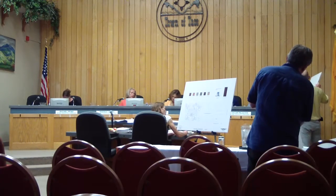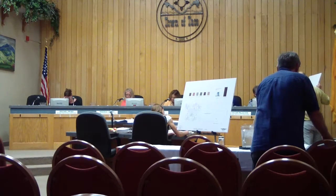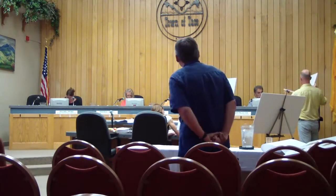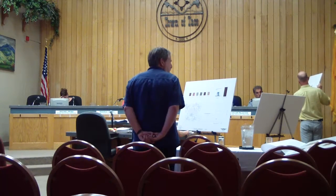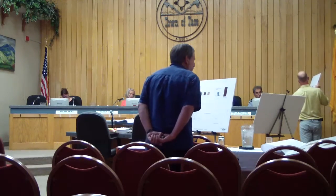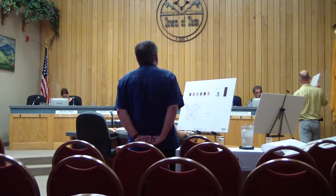All the units have these portals which face the courtyards, and the more private spaces are to the outside. There was a concern about the massing of the project being too blocky and too modern before, so what we've done is we've broken it down by adding portals to the front of each of them, and then also some bump outs and storage spaces that sort of engage the massing at the perimeter of the project.